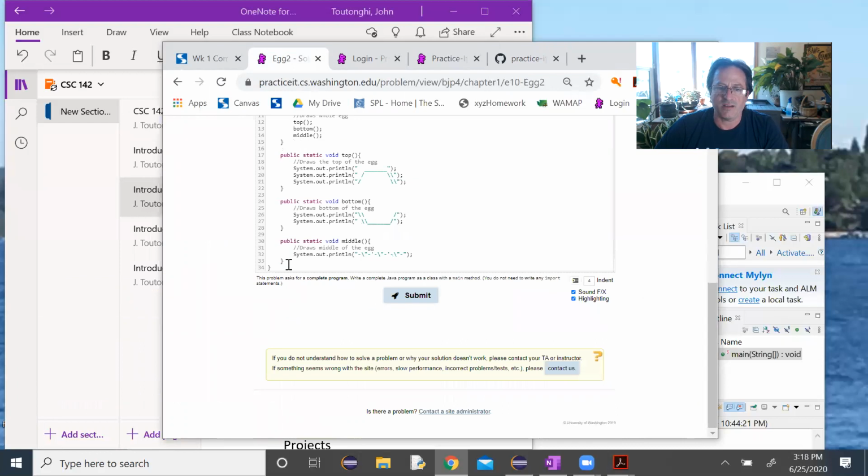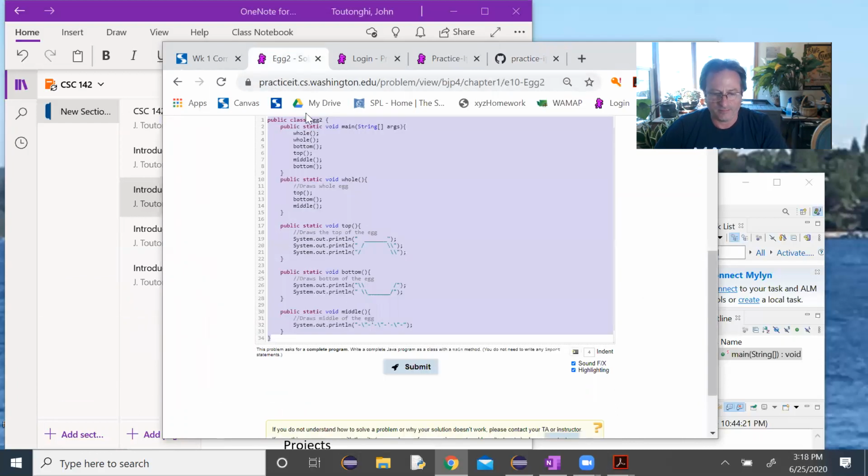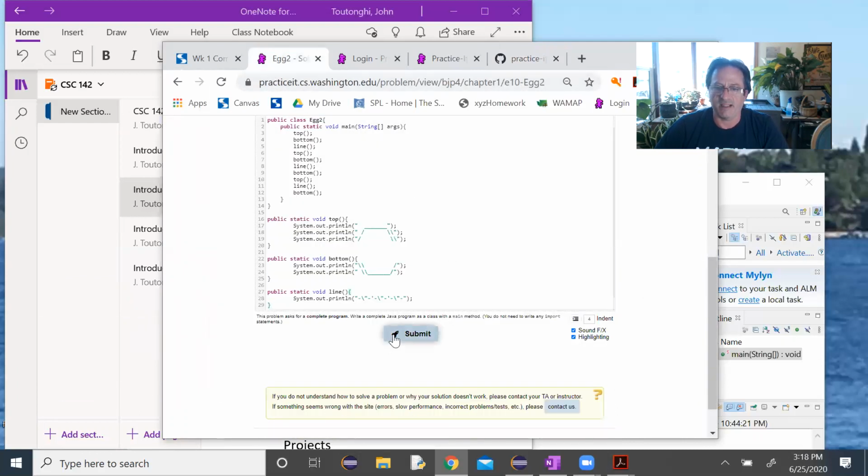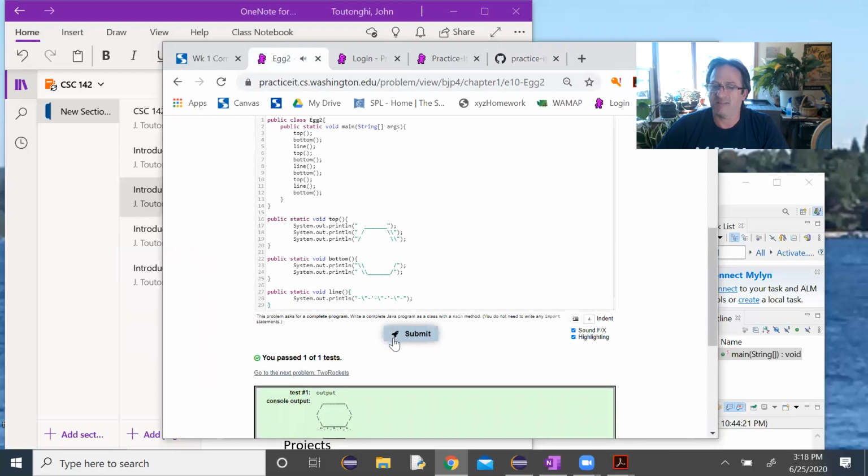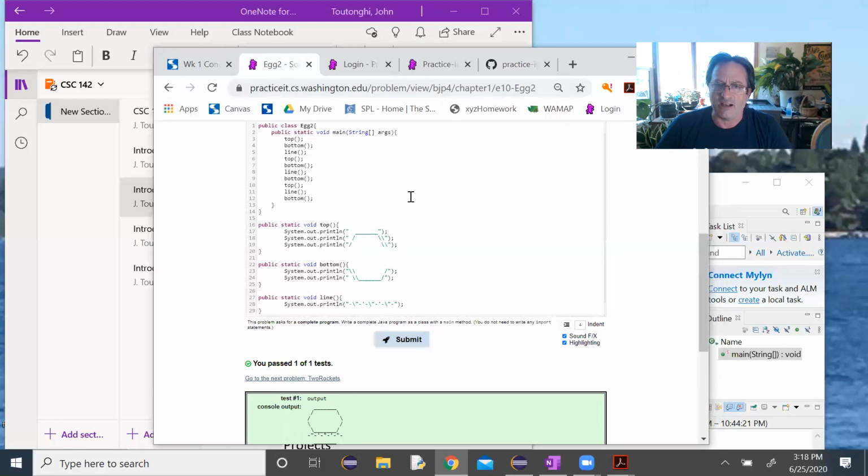Go back to the code here and paste it in and then submit it. I got it right. Yay, I'm so smart. So all of the code in Practice It is available online.